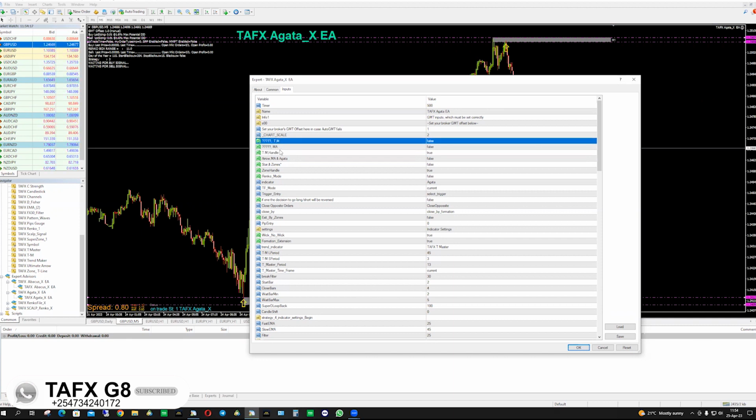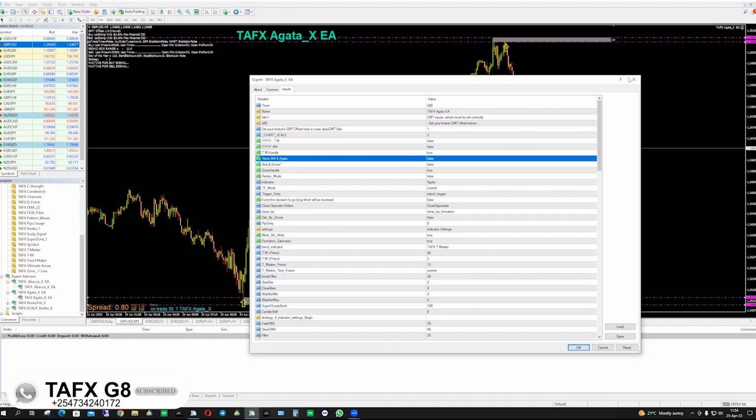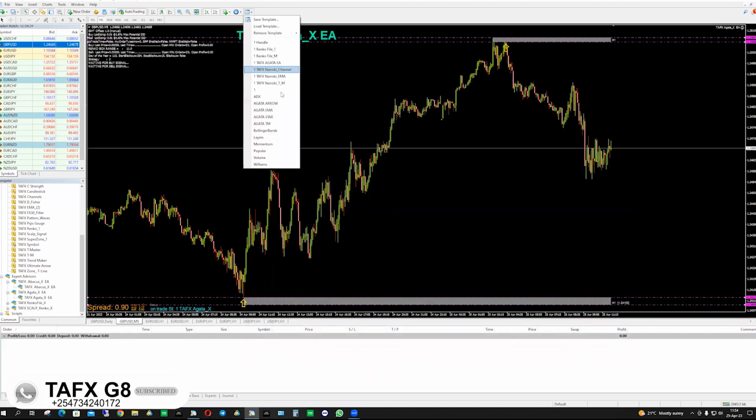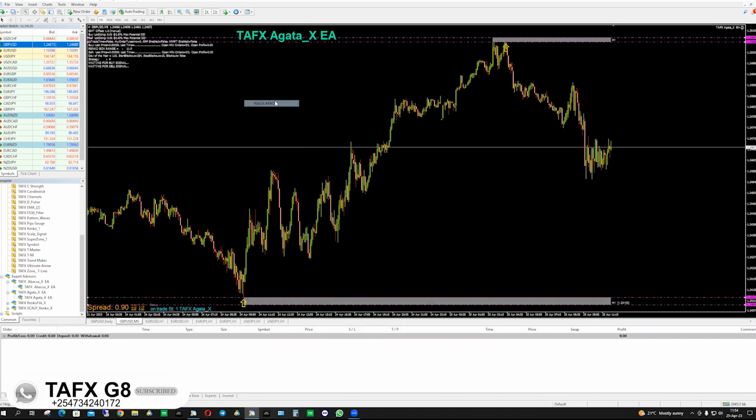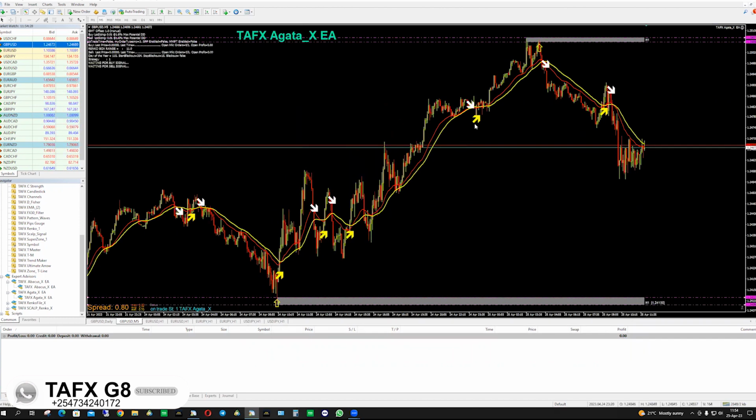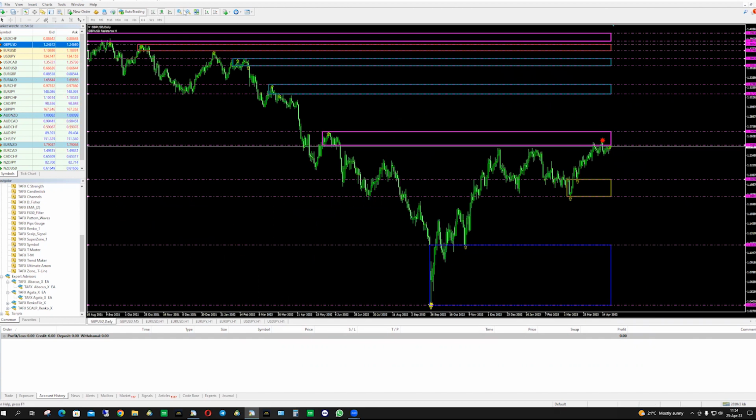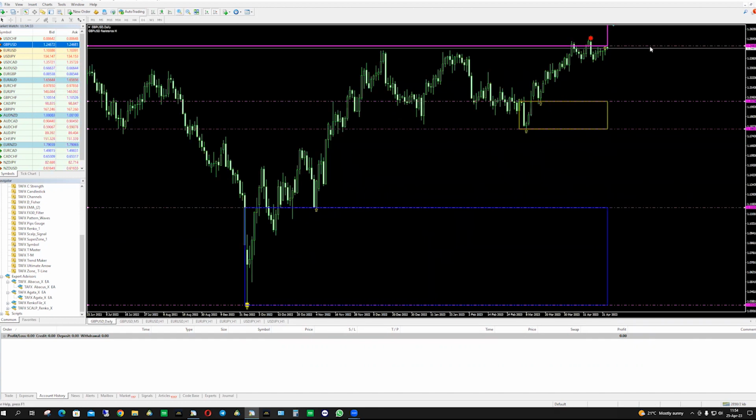So if you want to work with TM, if you want to work with the EMA, if you want to work with our R, what is this? Let me show you something here. This is just an example. One of the strategies works with these arrows, right? After support here, let's say for instance here, let us zoom here. We are coming from the resistance here, right? There is an arrow here. If you see this arrow here and the candle closes above this one, this shows this is a support and this is a resistance, looking for sell in a small time frame.